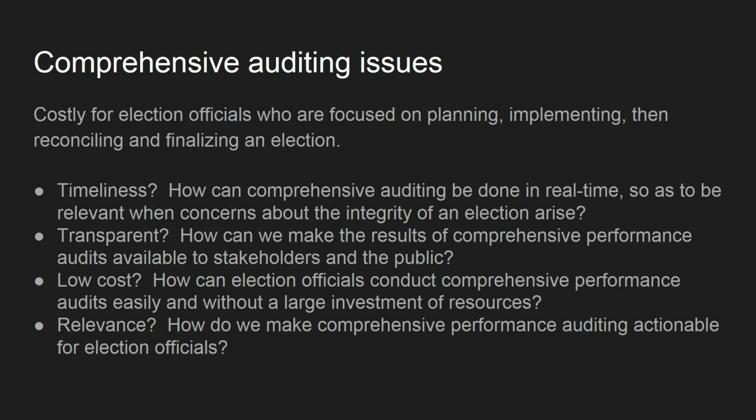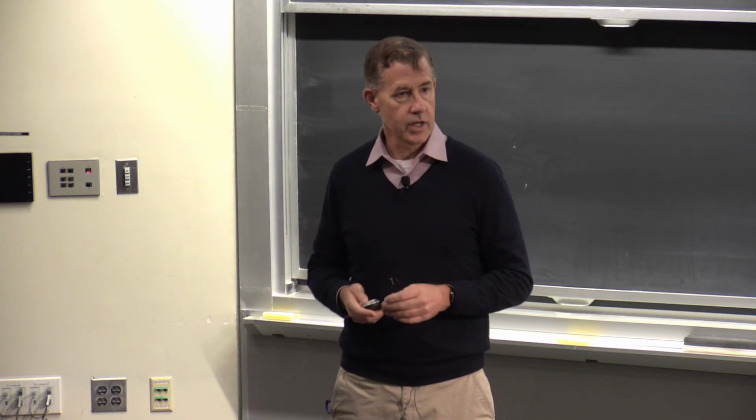I can't stress that enough. To me, the important goal here, obviously, I'm an academic. I want data. I want to publish this stuff eventually, right? We have grad students working on this. They have to write their dissertation. So there's an imperative on the academic side. But the real goal here is making all of this information actionable for our colleagues in the election space.